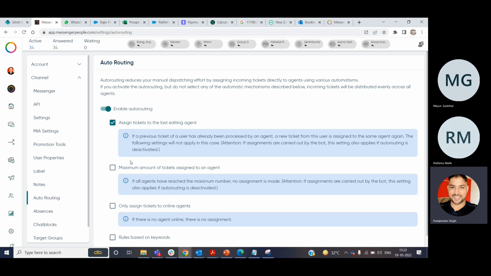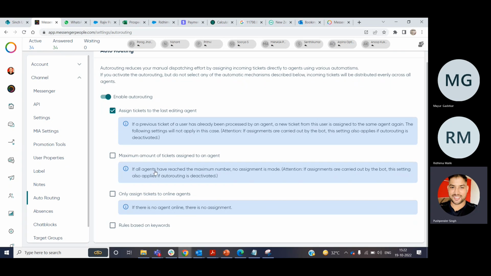And say agent A is working on 10 tickets, which is the maximum limit for that agent. Now you want any new ticket that comes to be automatically assigned to agent B. By clicking on that, you can do that. And with this third feature, the ticket will only be assigned to the agent who is online at that time.